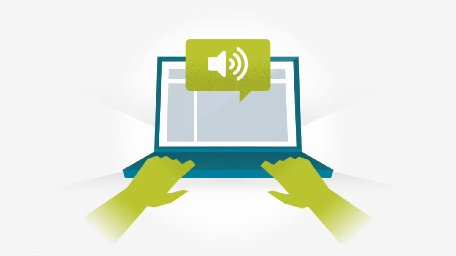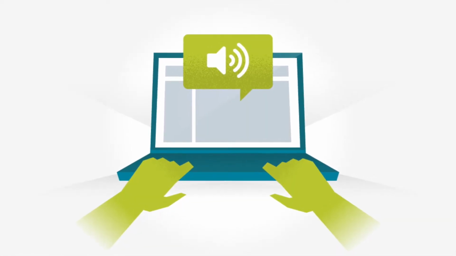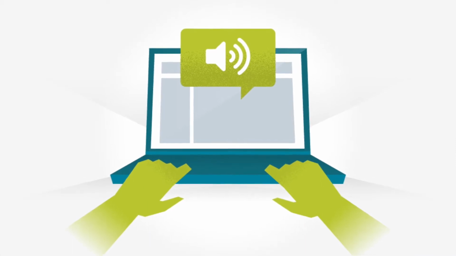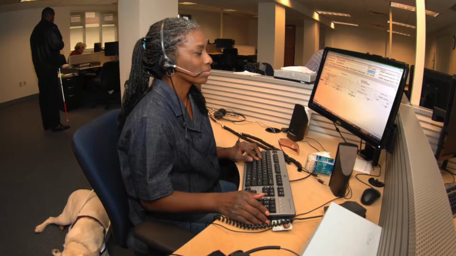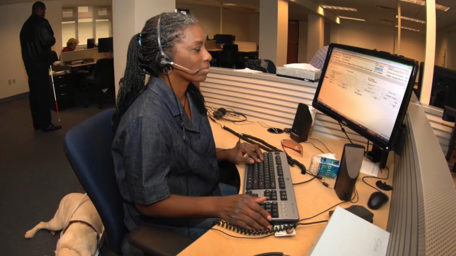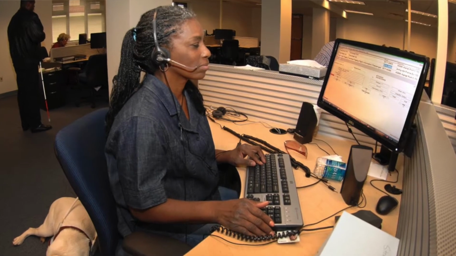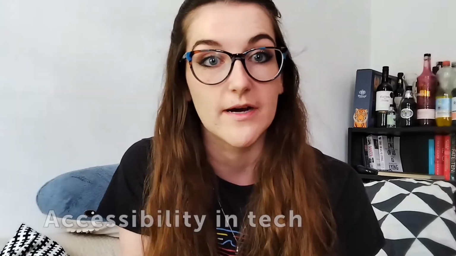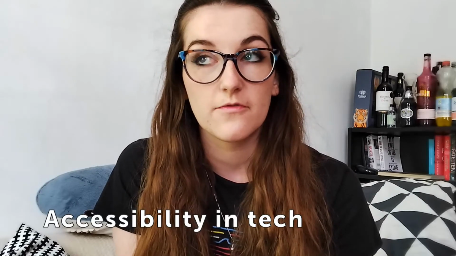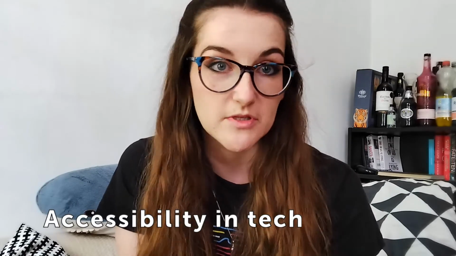As well as that, people who are visually impaired might use a screen reader or similar to essentially dictate the content of a website to them, which for a lot of people is a really bizarre idea, the idea that you would read a website. But seeing it in action, it's actually fascinating, and it's incredibly complicated actually. When you see people using screen readers, they are genuinely incredible at it. So part of accessibility is really just optimizing the functionality of the systems that people are using anyway.